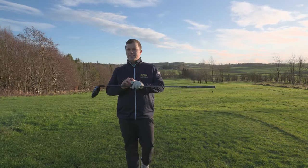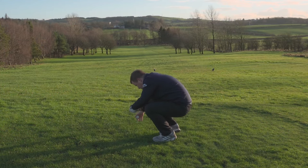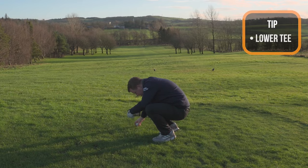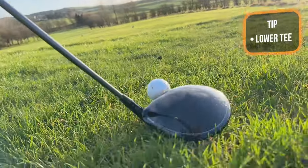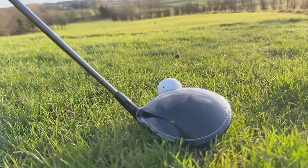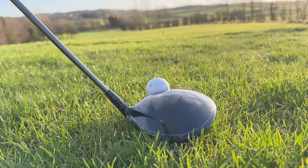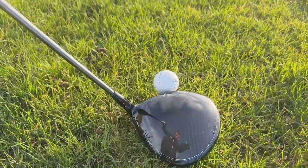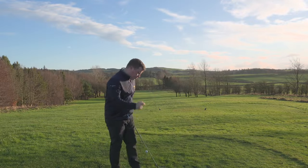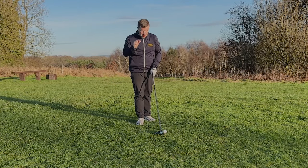So this fairway finder is really, really easy. When you tee your ball up, tee it up a little bit lower than normal. We're maybe not going for the usual half a ball above the club head — there's only really a small amount of the ball above the club head. It's a little bit lower than normal, and there's going to be a reason for that. Once we've got that ball on a lower tee, it's about slightly above the club head and no more.